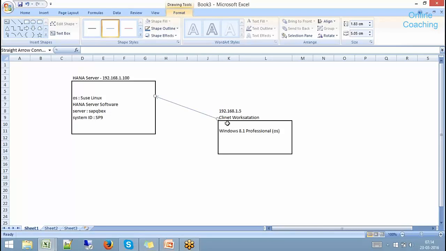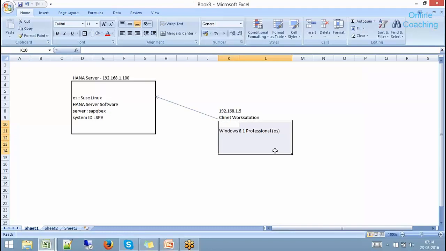So once I have this, now having Windows in my system, I need to get connected to my HANA server and start working on Windows. So I've got HANA server installed here. In my client system, I need to install HANA client tools so that I can use those client tools and get connected to my database and then start working on it. Now the client tool would be HANA Studio. I'll have to install HANA Studio in my client workstation, and by using this HANA Studio, I can get connected to my server and then start working on it.